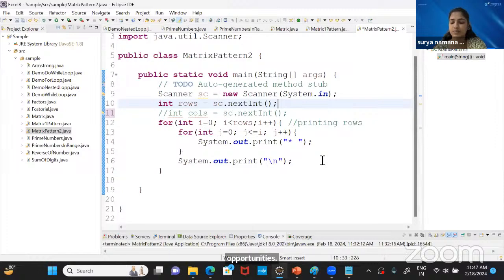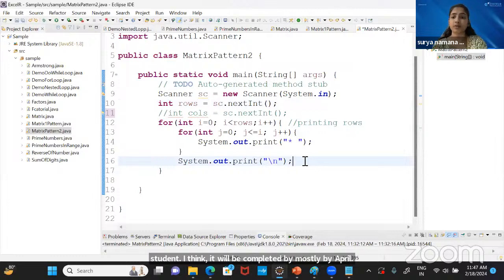Yes, placement and jobs, okay. And I hope you are all final year graduating students, right? I think it will be completed mostly by April. I think your final year project review will be by end of April. Oh, June. Okay, fine. You have enough time. Like, now it's February, and you have until June. Don't worry. I want to tell you about my story.